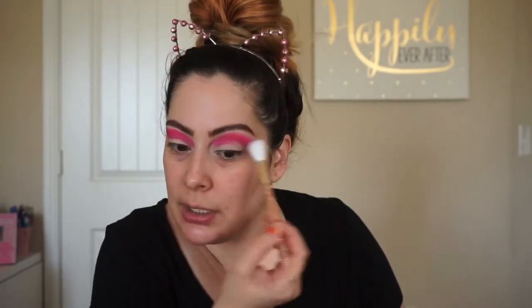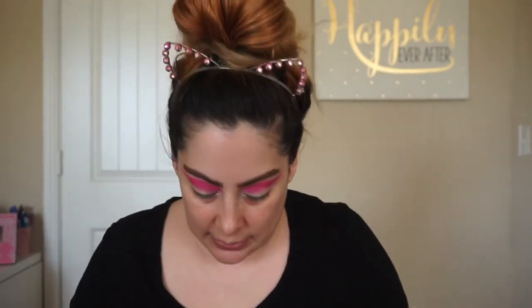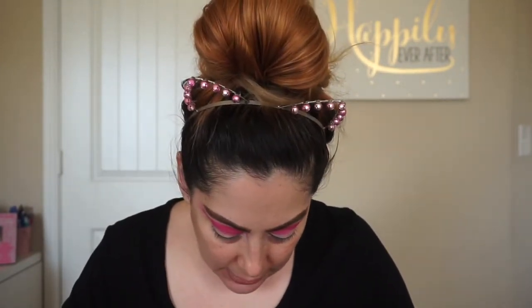Not so much taking away the product. Okay. And then what I'm going to do is take a flatter shader brush. This is one that I got in Ipsy, I think. And I believe on this color, I had to spray my brush to get the intensity. And it's kind of shimmery. I'm going to take that and put that all over the lid. But I'm also going to bring it up just a little bit more to bring that above the crease.